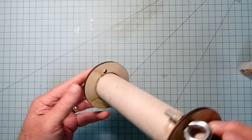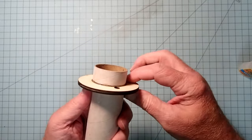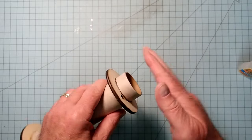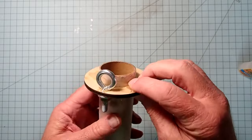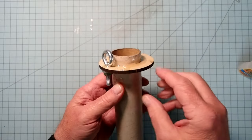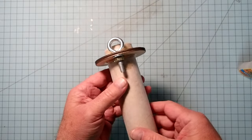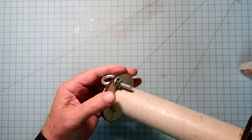Here, all of the epoxy has hardened. And so on the aft end, we've got a fairly clean edge here that'll be a good fit with the motor retainer on there. And on the forward end, we've got a really strong fillet here. It might look a little sloppy, but it's doing its job. And our eye bolt is securely fastened into place here.